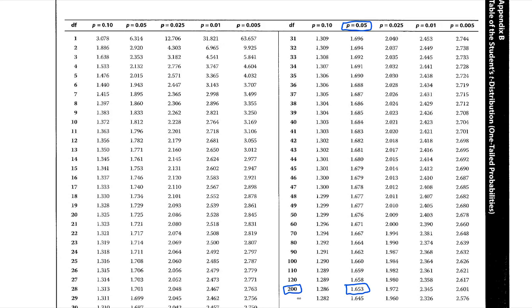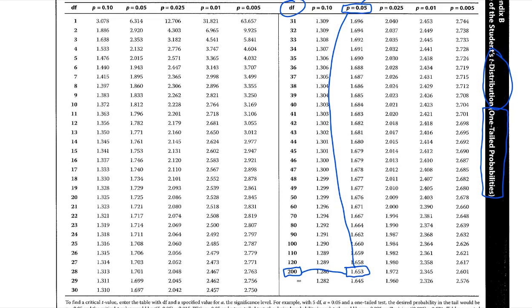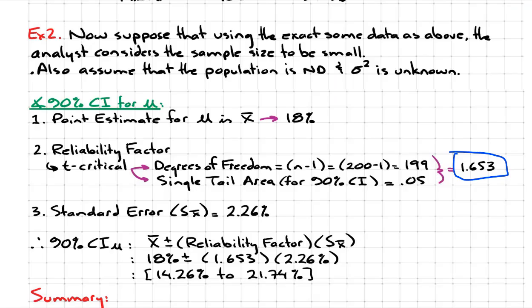So here we are. We're looking at the t-distribution. And again, the t-table just needs you to specify the area of a single tail or one tail. And the area of a single tail, it's right there, 0.05. And the degrees of freedom was 200. So we just need to triangulate, right? So go there, go there. So therefore, the t-critical value is 1.653. And that's exactly where we got this number from.